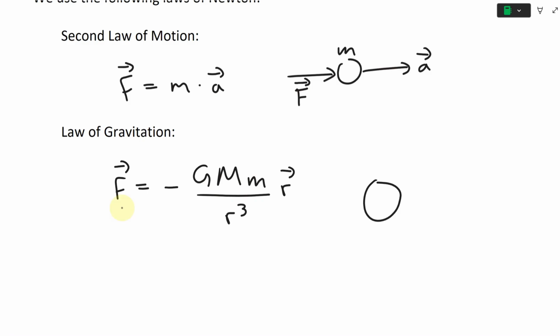So this is M, that's a sun. Let's say you have a lower one, m, that's a planet. This force, and it's going to be negative. So let's say position vectors like this, from the sun to the planet. Then the absolute value is going to be, well, this is r. And also note that r right here, lowercase r, without the vector, is the absolute value of that.